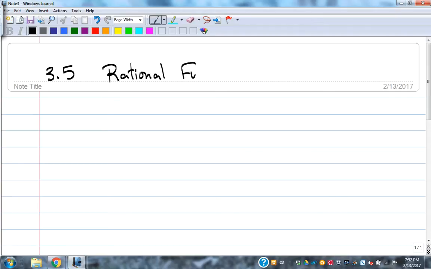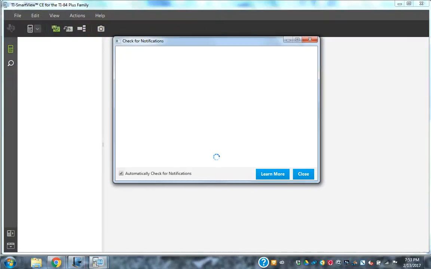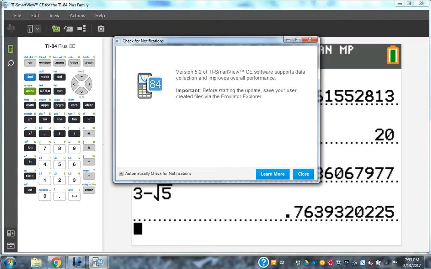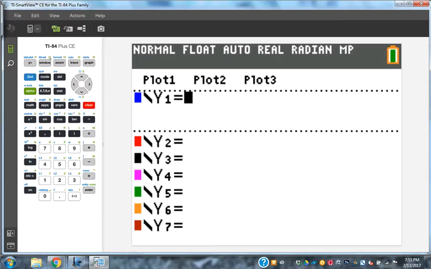Rational functions. We're going to talk about graphs a little bit. I'm going to open up my graphing calculator, let it be warming up, getting ready to go, because we're going to look at a few graphs of this. We're going to find a lot of things without graphing it, but I want to show you what it looks like on the graph when you do find them. Clear out some stuff that I had in here from earlier today.